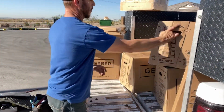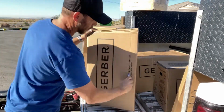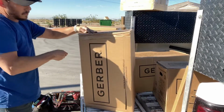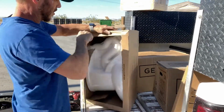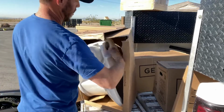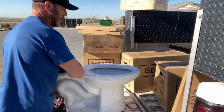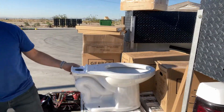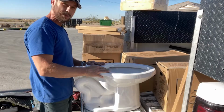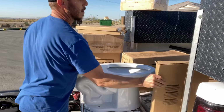So the first thing obviously is to unbox everything. This is your bowl. This will be the bottom part of it. I like to do this on the bed of my truck, so that way I don't have to bend over and lean. That way I can just get it all kind of set up and ready.